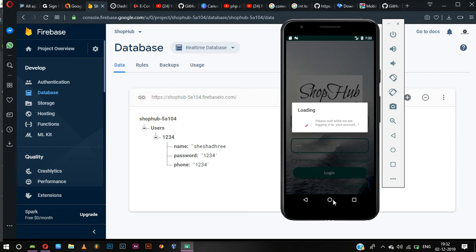And if the user logs in successfully, he is able to use the app.